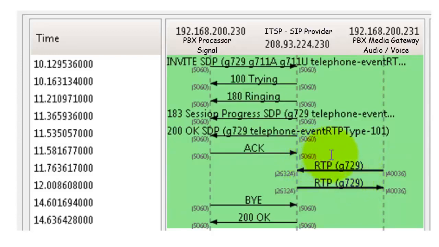When you set up your Wireshark trace, if you didn't include the media stream, so if you didn't plug your media gateway into whatever's capturing your trace, if you didn't set up port mirroring to capture your media card as well as your signaling side, for whatever reason, you won't see these packets. That doesn't mean that the audio is not there. It just means that they weren't captured in the trace. So you'll see all the SIP signaling, the signal side, but you won't see the audio side that got set up.